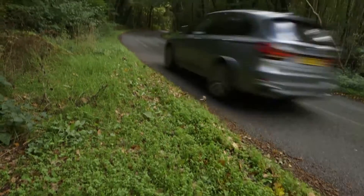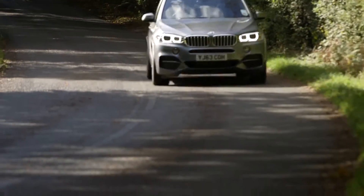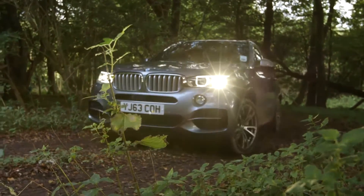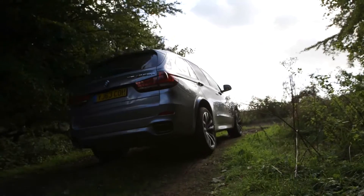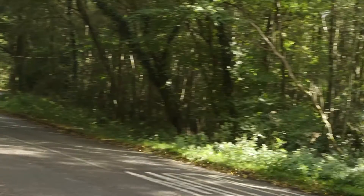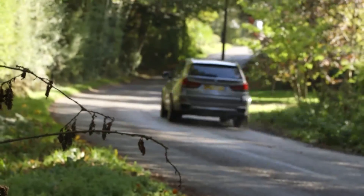The official fuel economy claim is 42.2mpg, although we wouldn't expect to get that in real life. All-wheel drive models now come with a 3D X-Drive display that gives real-time details of body roll and pitch in the central information screen. And if you choose the M50D, there's plenty of performance on hand — this car will sprint past 60mph in five seconds flat. It weighs more than two tons, but on this M-Sport equipped model, you really don't notice it in the corners.